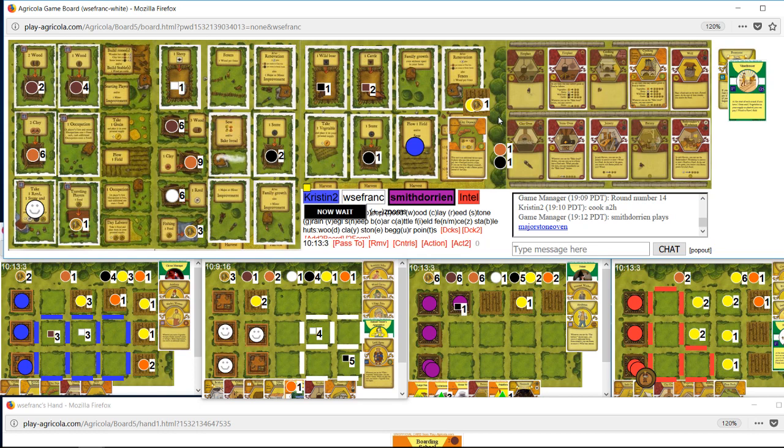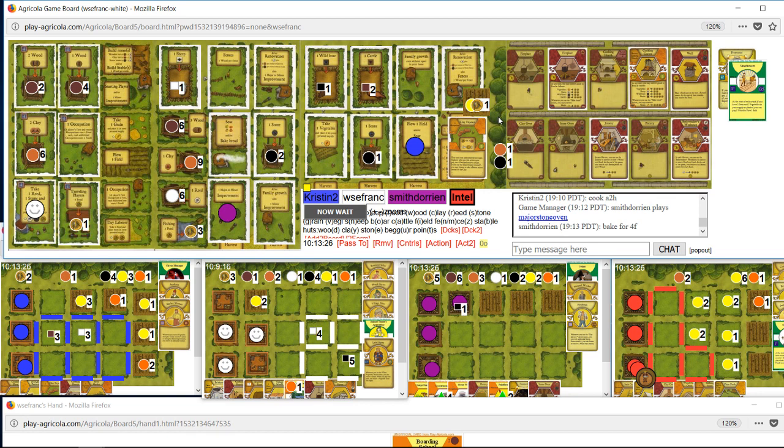So what stuff do I have left to do? Taking 2 cattle is 3 points. Renovating, I know I'm going to do that. Plowing is 2 points. Otherwise, I really don't have a lot left here. Oh, family growth, of course. I only have 1 free action. Okay, so it's probably 2 cattle, unless Intel does 2 cattle here, which he might.